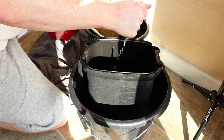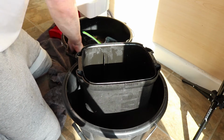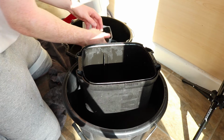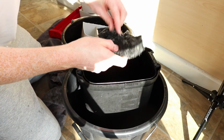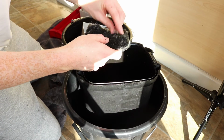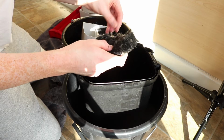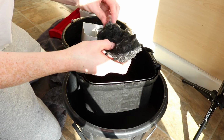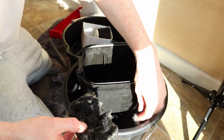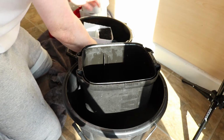So here it's just an empty canister. I'm just giving it a wash with a cloth and swilling it out. This sponge filter has got loads of filter floss stuck to it. It always gets filter floss stuck to it, so I'm just picking as much of that off as I can, just so it doesn't block the sponge, block the water going through the sponge.